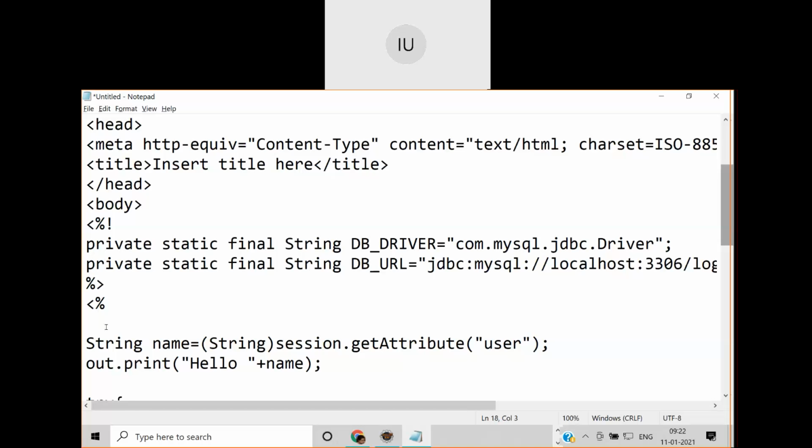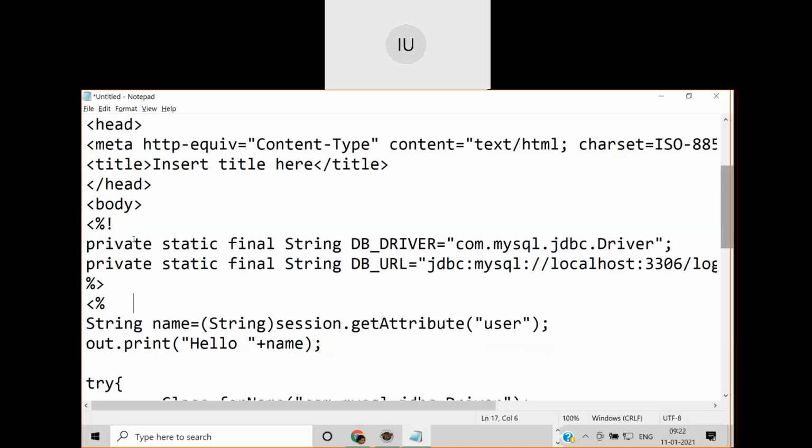Please remember that these are the declarations to be done. The declarations are written as part of the declaration tag. Now db underscore driver and db underscore URL are the things being declared. They'll be used inside the scriptlet tag later.